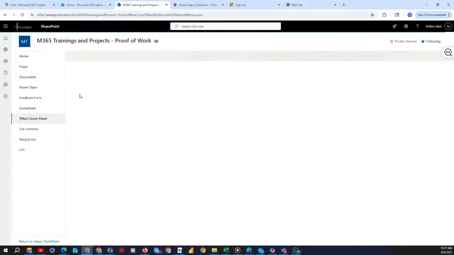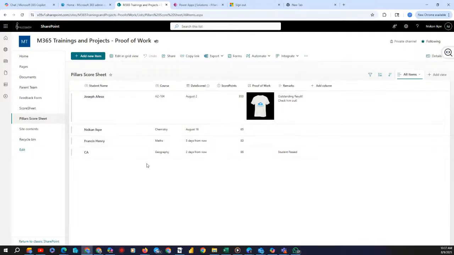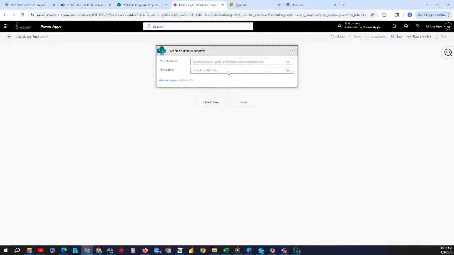Okay, we have this pillar score sheet. We had our score updated here. Geography, they scored two days from now. That was like scoring the future. Okay, so we are back on our app. It's asking what site.